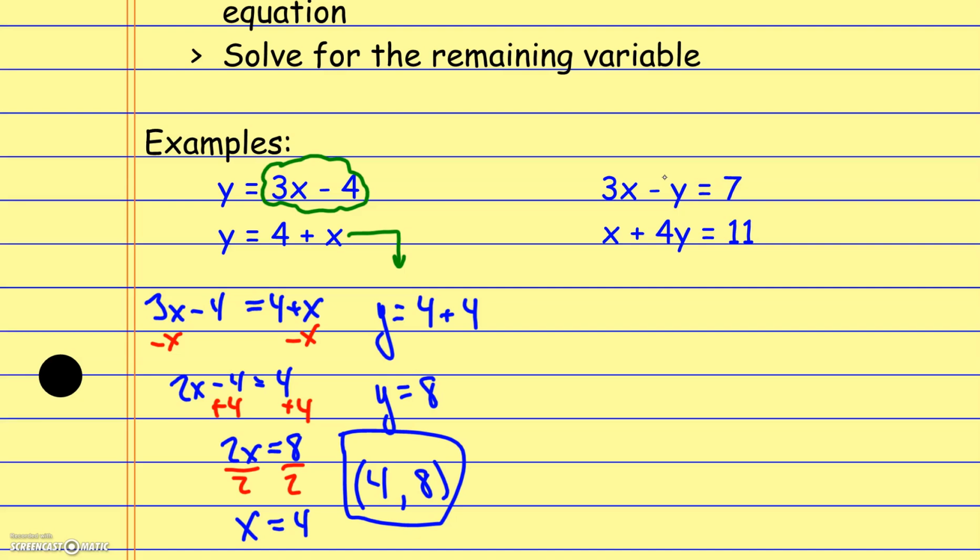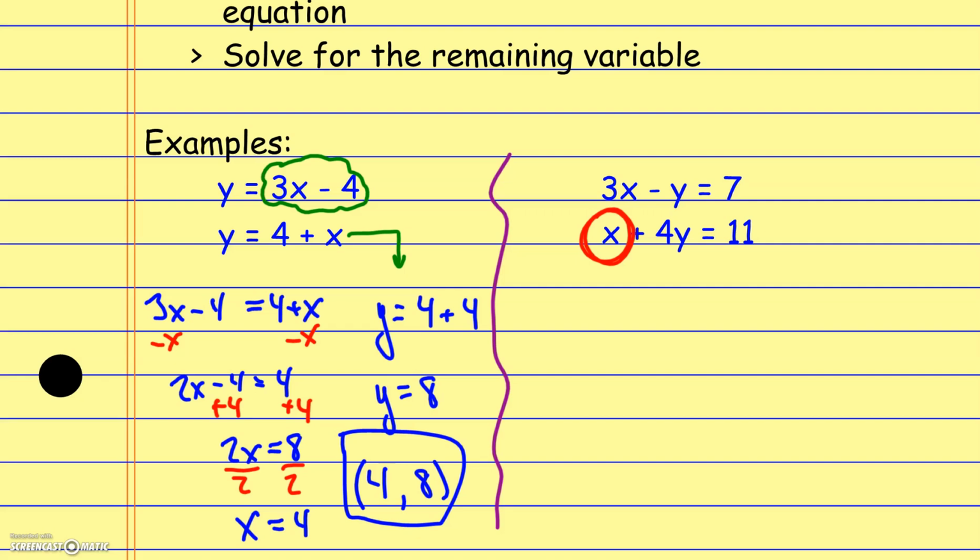When I look at the next one, I want to isolate one of the variables, and so I scan down through here, and the obvious choice should be the x. If I solve for the x in the second equation, when I look at this x value in the second equation, it's practically by itself. It doesn't have a coefficient other than the 1 that's there, so it's practically by itself.